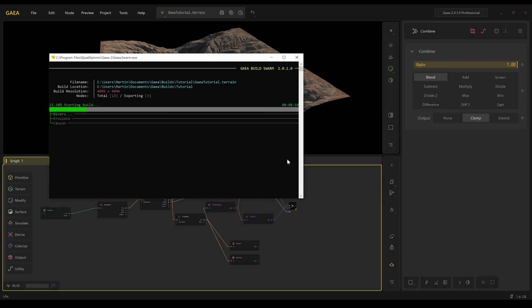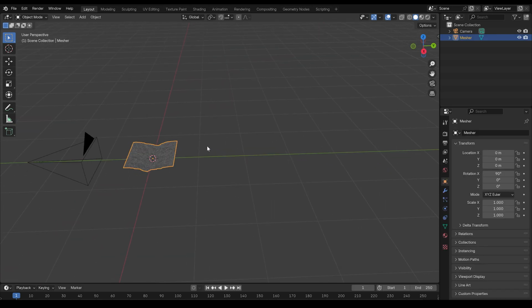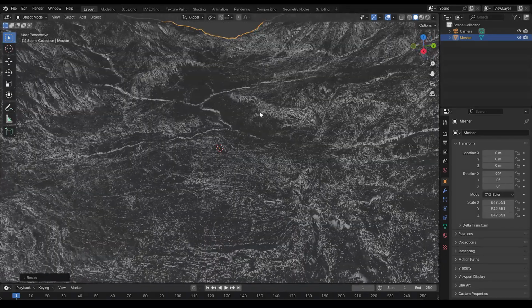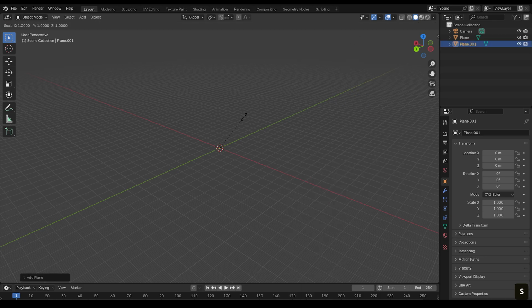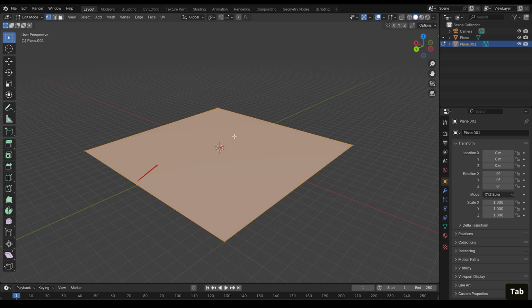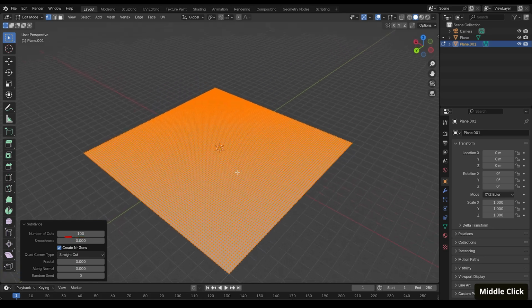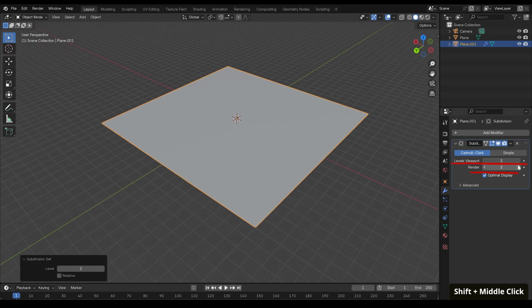Once the process is done, you can now go ahead and fire up Blender. Here in the scene we can go ahead and import the terrain. The way I like to do it is either import the mesh. That's easy. Or you can simply add a plane, scale it up like 100 times, and then apply the scale with Ctrl A. Then subdivide it enough, so something like 100 times, to give us some resolution to this place, and also add a sub-D modifier with Ctrl 2 to add even more geometry that we can control with these two options.